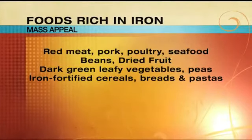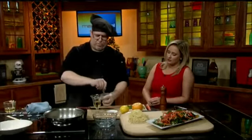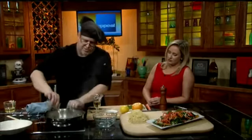Now that our liquid is coming to a boil, we're going to take a little bit of the white wine and some cornstarch to make what they call a slurry. When you thicken a sauce with cornstarch, you have to mix it with the liquid first in order to make sure that it doesn't clump up. Oh, I see how it instantly thickened what we had in there.